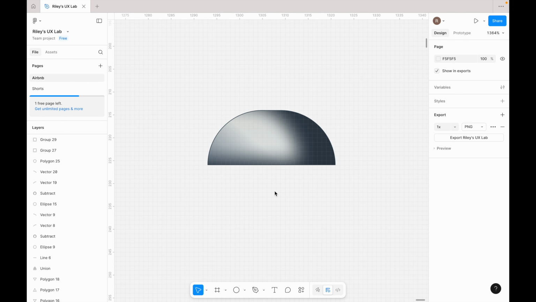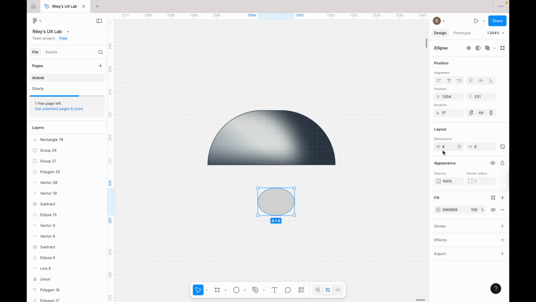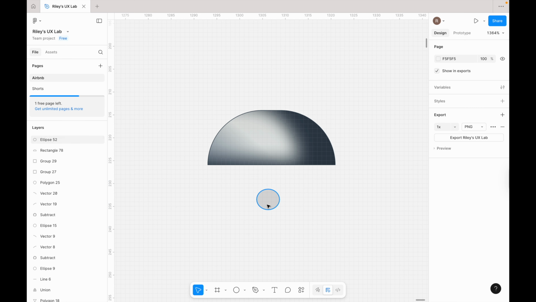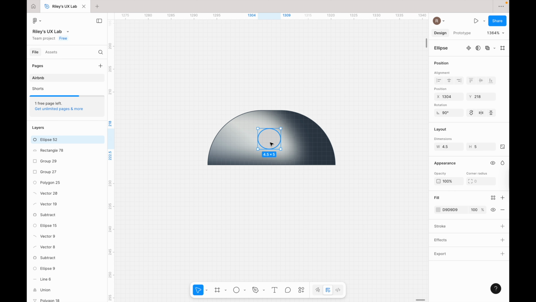Next up, we need to make an ellipse, so hitting O on the keyboard for a shortcut and dragging a shape. We'll change it to a 4.5 by 5, and if you click out of it or hit enter, it does change it to a 5 again. I don't know why, so if you happen to know, maybe drop it in the comments and help me out for the future, but we'll change this back to a 4.5, and then we'll rotate it 90 degrees. We'll center align it within our shape, and then using the left arrow on the keyboard, 1, 2, 3 times to the left to put it into place.